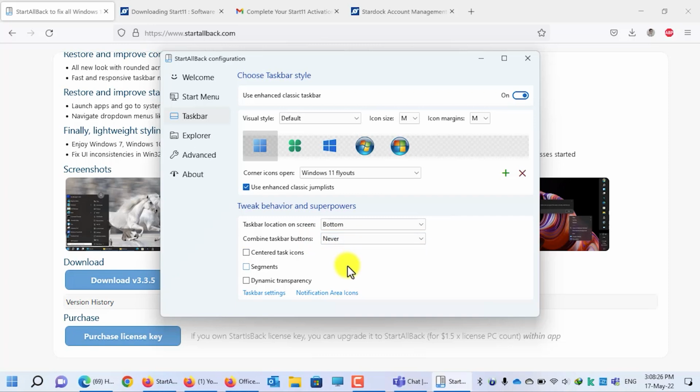If you want the Windows 11 settings, use this option to center the taskbar icons. From the drop-down, if you select separately from the Start button, it will put the Start button on the left side and the taskbar icons will be in the middle. But I want the Start button and all the applications together in the center, so I will go with the second option. And you are done.